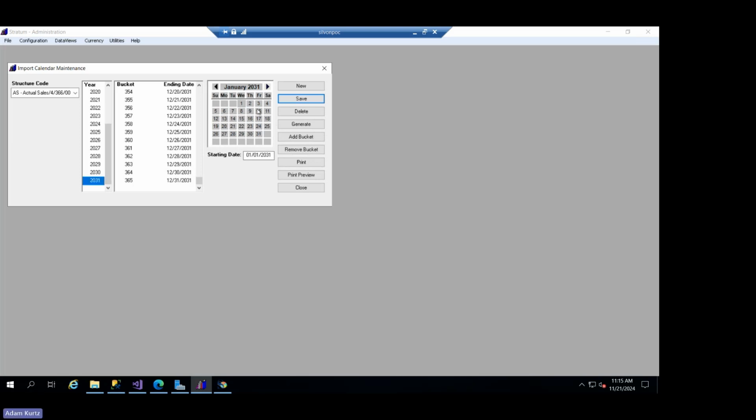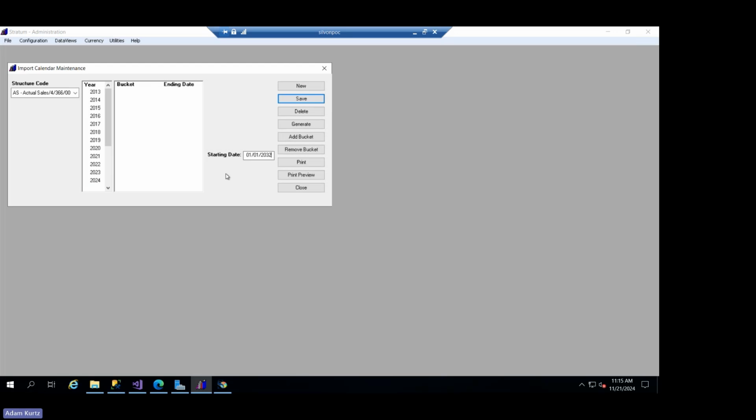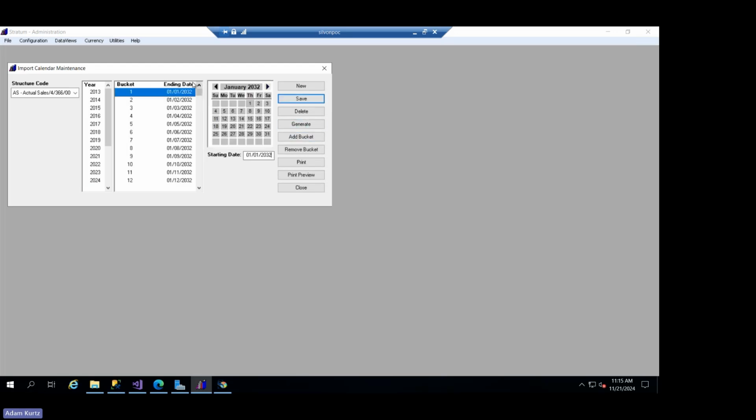If we do it for 2032, we'll just tease this out a little bit. We can see that 2032 being a leap year, it'll automatically accommodate that. We can see at the bottom that 366 is our bucket number, which is right, meaning that February the 29th has been included as a bucket for leap year.